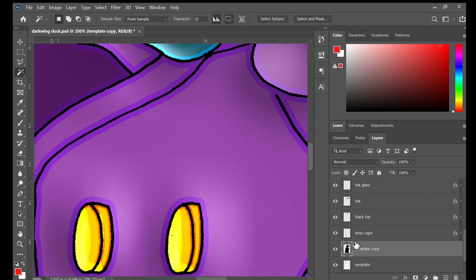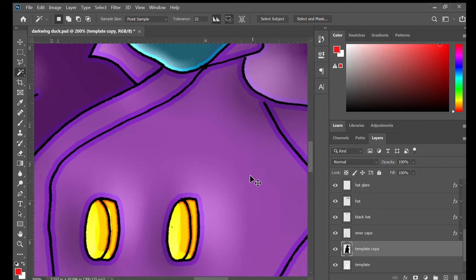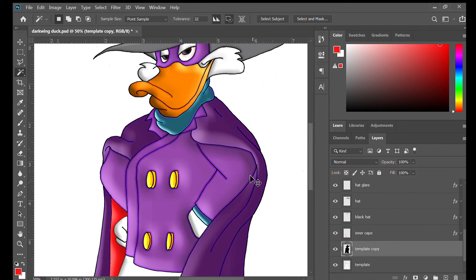So, before, after. Now things are really showing completely dark all the way through for this drawing.